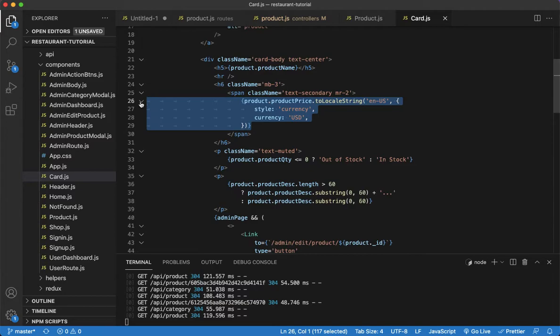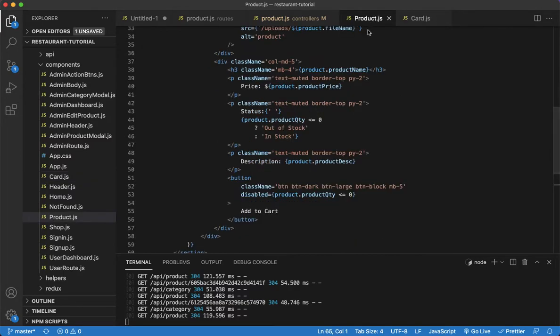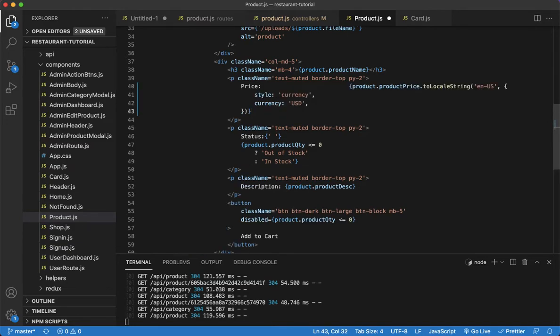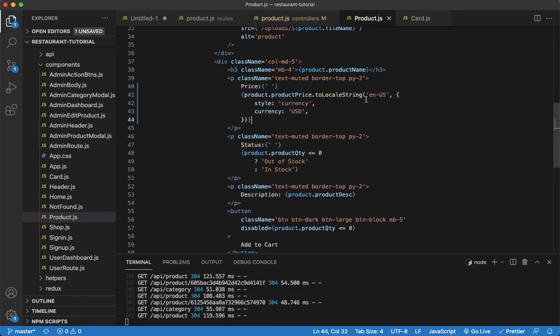So I'm going to copy this whole thing from the cart component and navigate back to the product component. If I go back here to the price, I'm going to delete the product price and paste this instead.